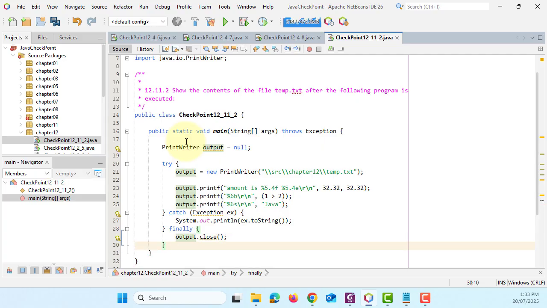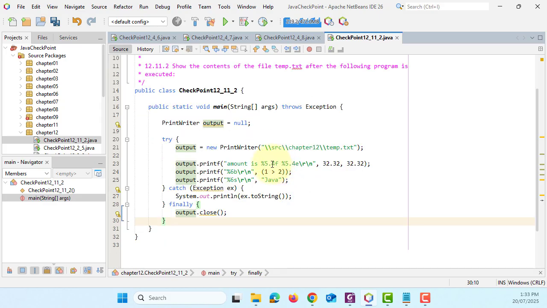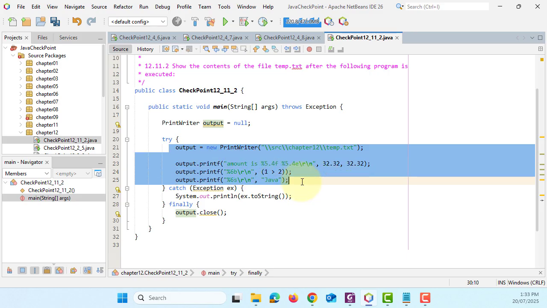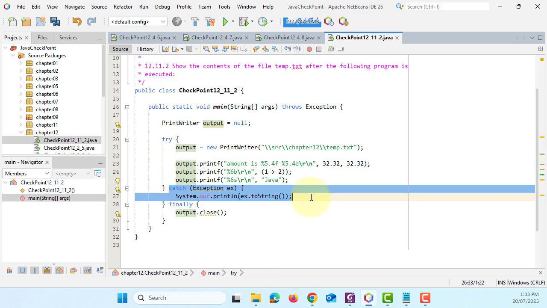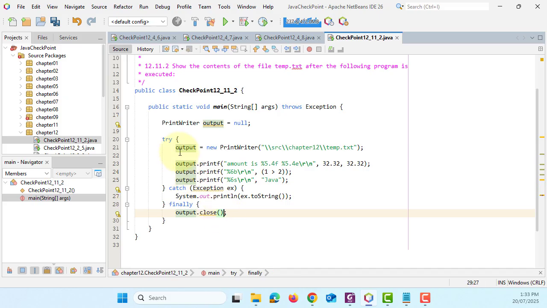So this is how we actually program for text IO. Okay, this is what we like to do. So try, and then when the exception happens, we like to see the exception's message on screen, and then once we finish using it, we can close it. Okay, so let's go to here, printf functions.